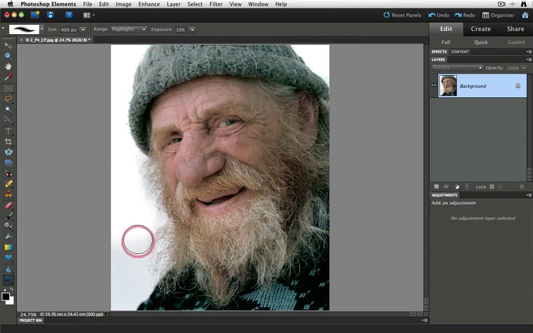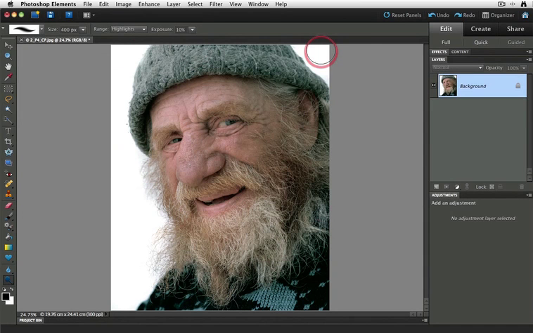Now we're pulling back to white as if this was a nice studio background, a nice white backdrop that photographers would use in the studio, because we're going to end up with a picture that actually looks like it was photographed in all of the high drama of studio lighting.